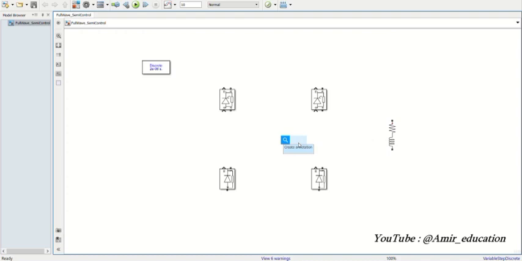We also need an AC voltage source. I'll put it in here. So let's connect our elements.